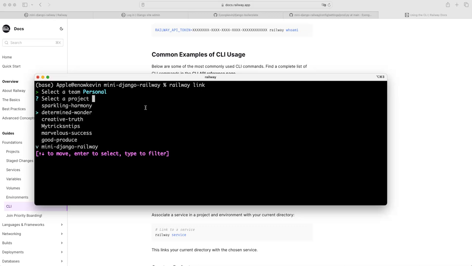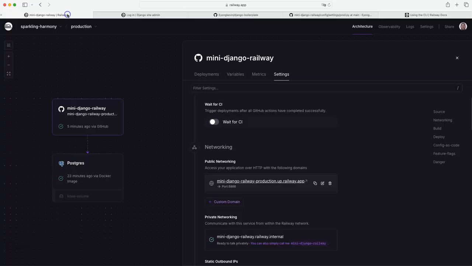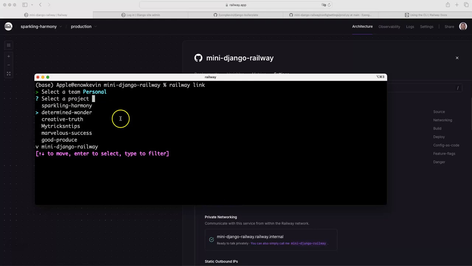So right now, what project are we using? Let me just take a look. We are using a project called Sparkling Harmony. Mind you, that name can be changed at any time. So I'm going to connect to Sparkling Harmony. I can use my arrow buttons to navigate.